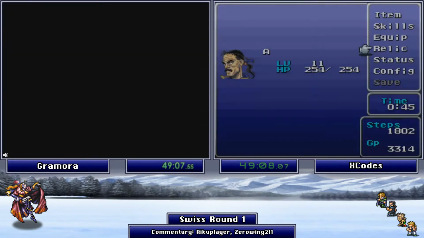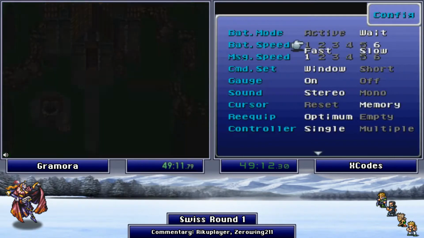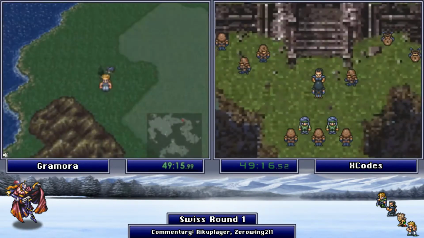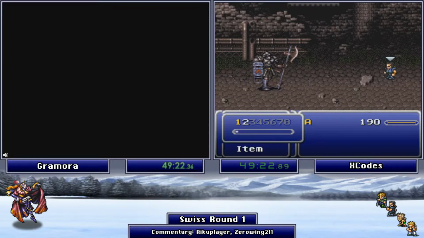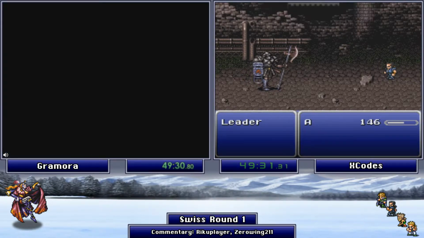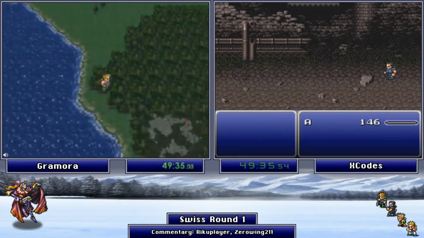So now we've got Cyan on XCode's side, and we're going to change the battle speed up to 1 for this section of the game, only for 3 fights. We're going to use Sword Tech 2, which is called Retort, which will allow him to counter. We want the enemy to attack as soon as possible, and that's why we changed the battle speed up. As soon as he attacks, we'll counter it, and he's instantly dead.